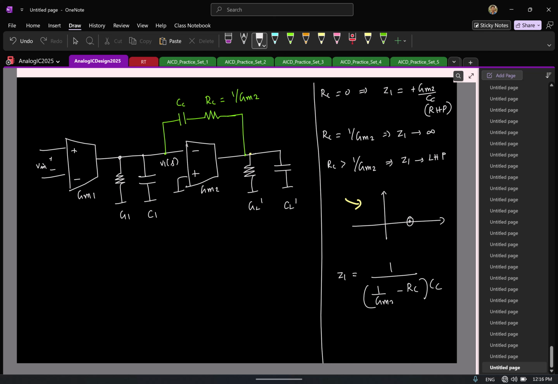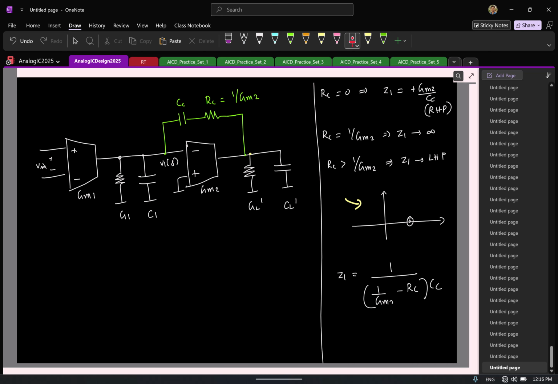So at this point you should be asking me a question. Since you're not asking, I'm asking the question back to you. Since a left half plane 0 we know is already good, why don't I choose a large value of RC and introduce a good left half plane 0? Maybe I can make sure that the 0 cancels one of the poles in the circuit, because I had 2 poles, and now I'm introducing a left half plane 0. Maybe I can cancel one of the poles. Why can't I keep doing this?